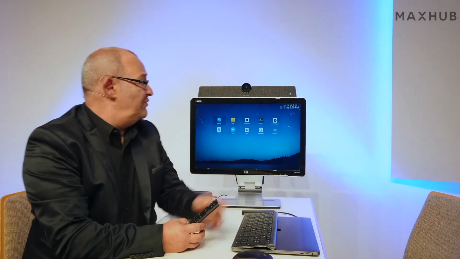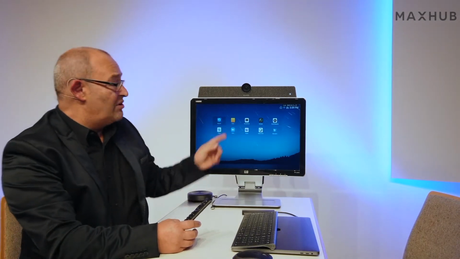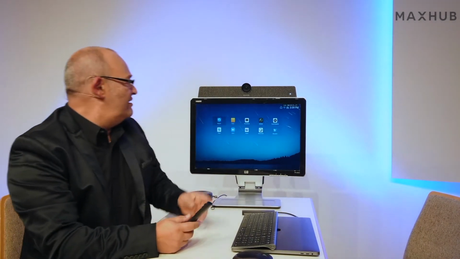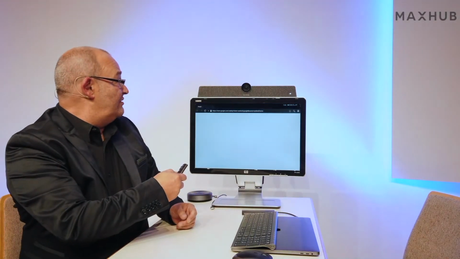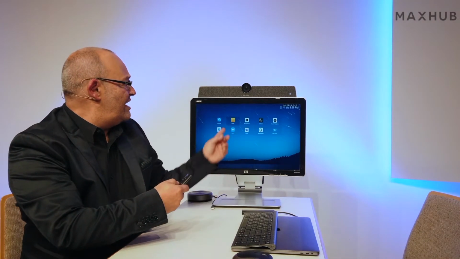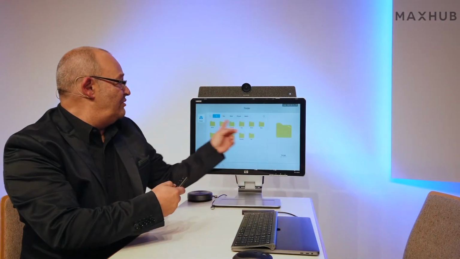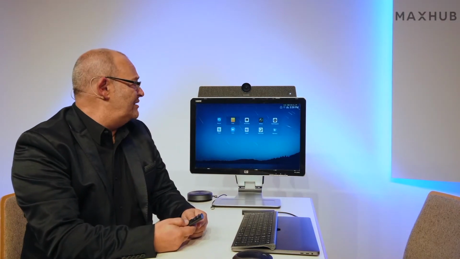Once the unit is set up, you will see that screen over here. Not the below row, but the upper row you will see. So what do we have here when we turn the unit on? Actually, the UC S10 has an Android system included on board. That means you can use it as a standalone device, just connected to the internet, and you can go through the browser. It connects you directly to a search engine. Or you see here, you have something like a finder. You just go there, you see all the different folders in the unit. It's a very practical device.